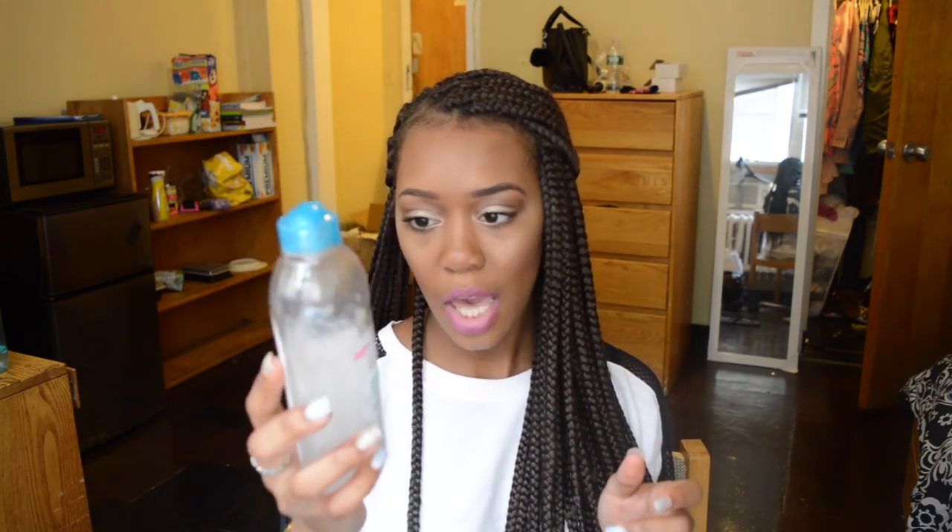Moving on to skincare — the first thing I've been loving is the Micellar Cleansing Water. Micellar waters have been trending for the past few months and I picked this up a few months ago. It wasn't until recently that I truly appreciated it. Once I moved to Columbia, the lighting in my room was terrible and I was making a lot of makeup mistakes. So I've been using this as a quick fix when I mess up my wing or get eyeliner somewhere it shouldn't be — it takes off makeup beautifully. One note: don't believe it when it says you don't have to wash your face after — you absolutely have to wash your face. It's not harsh, very gentle on the skin, and I'm halfway done. I've been absolutely loving this.